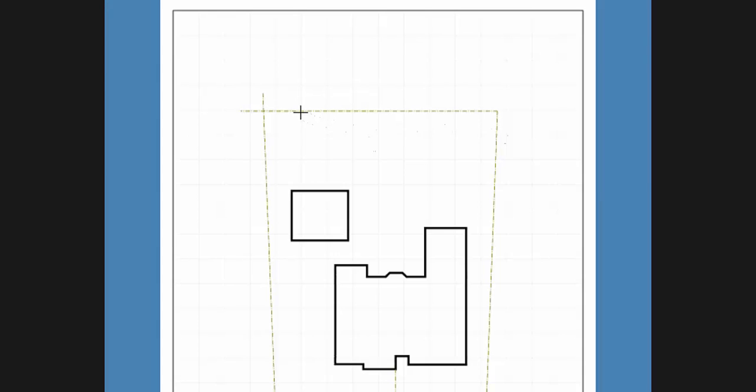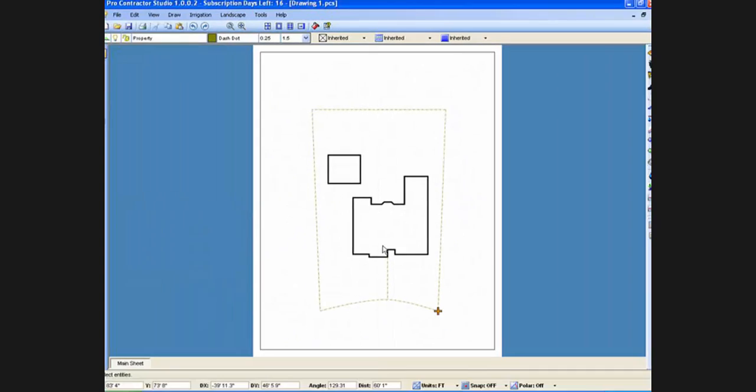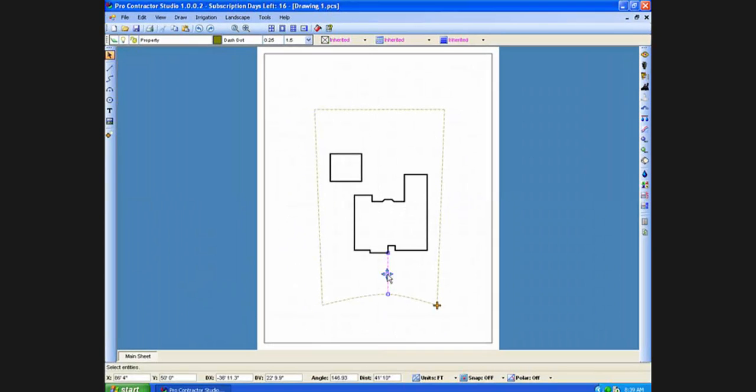I again click on the back property line and the line on the left side of the house to trim the remaining two lines. Now I will click on the temporary line used to draft the cul-de-sac and press the Delete key to erase the line from the drawing screen. All that's left is to rotate the garage.